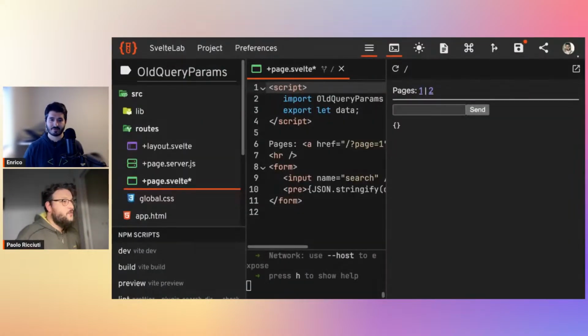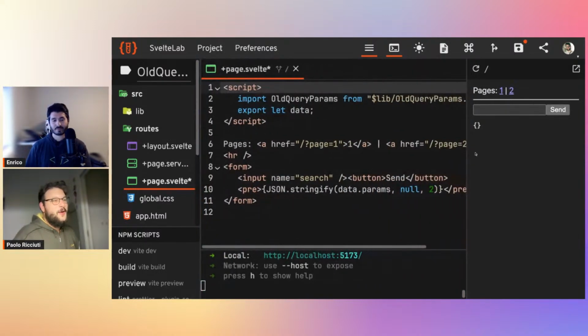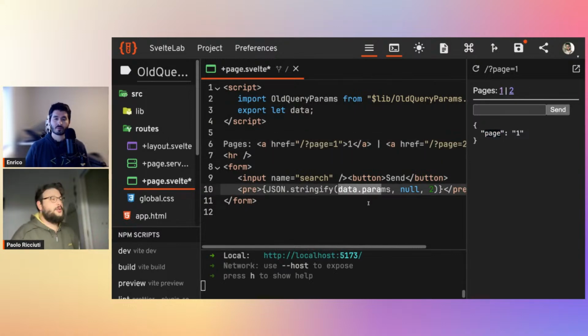So, the question that I aim to answer has still to do with the query parameters. So, with URLs. Specifically, you may know that you have query parameters here. So in my example, let's say that you have a set of pages and then maybe you have a query. Now, you can set a query parameter in two ways. You can set a query parameter with a link. So if you click on a link that has a query parameter, it will actually navigate to that page, and here I am just returning all the parameters that I got.